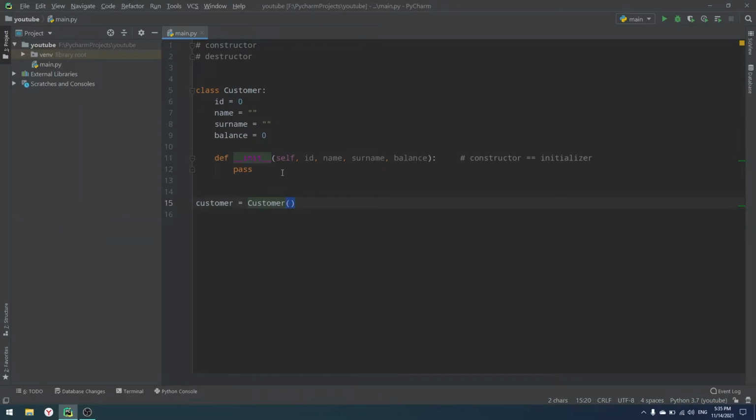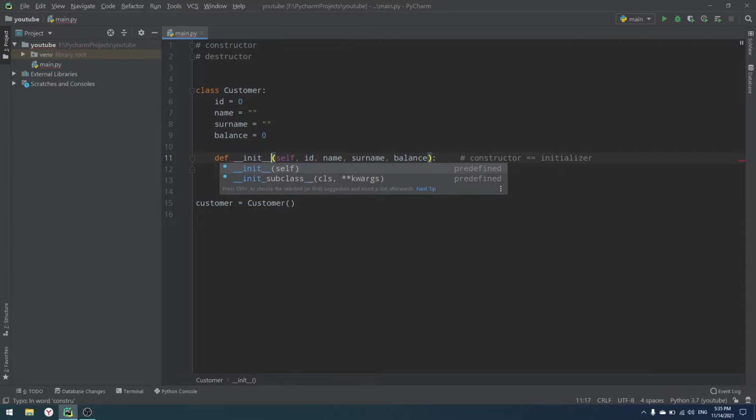So constructor is a specific magic function. Those functions are called magic functions. And by the way, you cannot make it something like "constructor". The name init is very, very important, because with that name, Python understands that init is really the constructor. So the name is important. I have a video about operator overriding, so it's kind of related to that. But if you want to make a constructor, always call it init. That is the rule. And I will talk about why, I think, in 5 videos if I continue making that course.